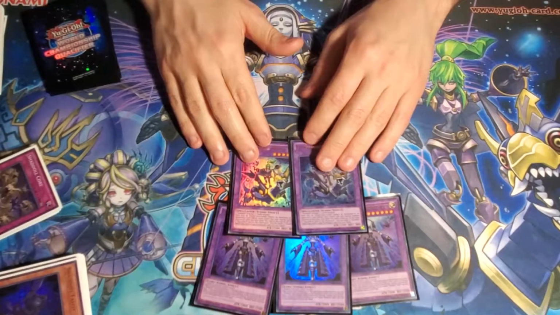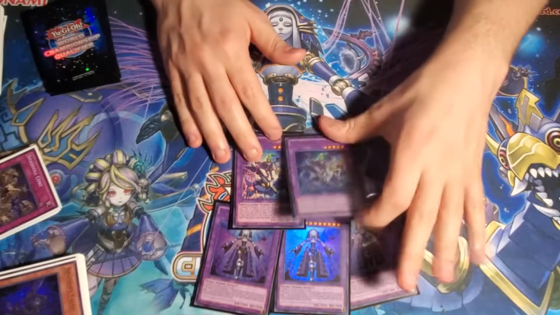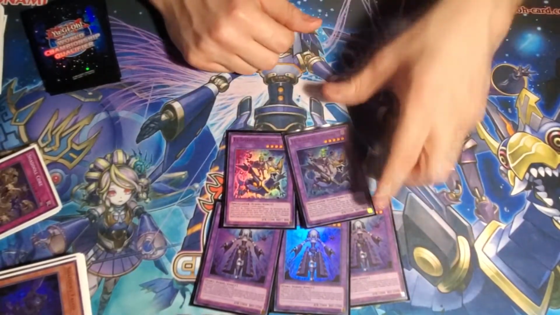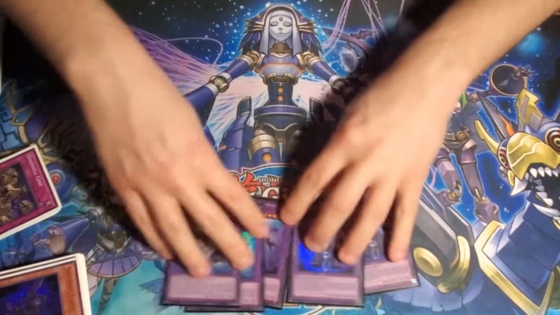You have to make Construct first to get your stuff going, and then once you have that online, you make Winda, and then it's kind of just GG from there. Yeah, so Shaddoll Winda is kind of an insane card.